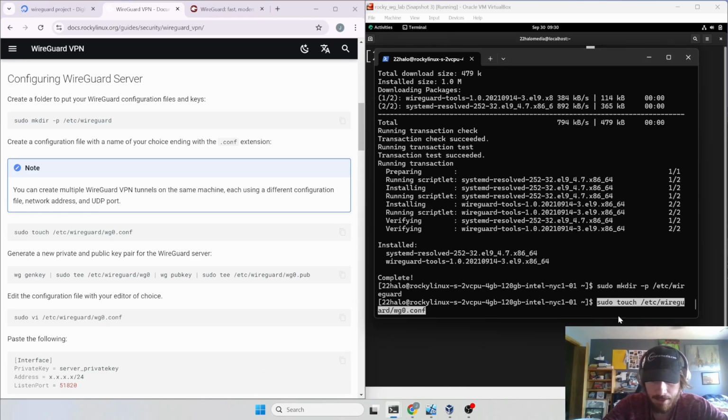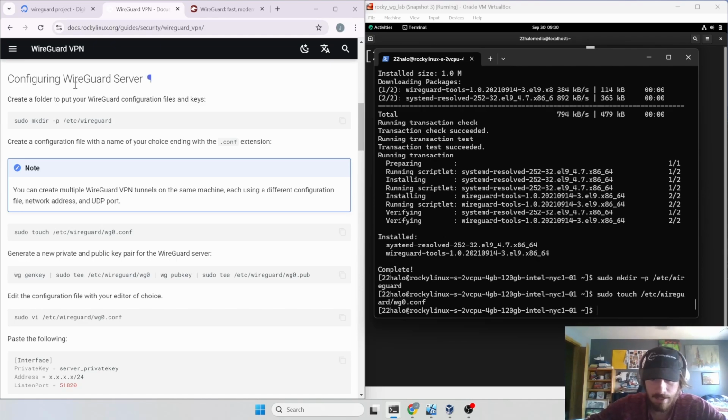It's a pretty common naming convention that for each interface, it's wg0, another one would be wg1, wg2, and so forth. Now we're going to generate a new key pair, and to walk through this command, it uses the WireGuard tools and generates a private key. We use tee to put the contents of that into a new file we just created called wg0.